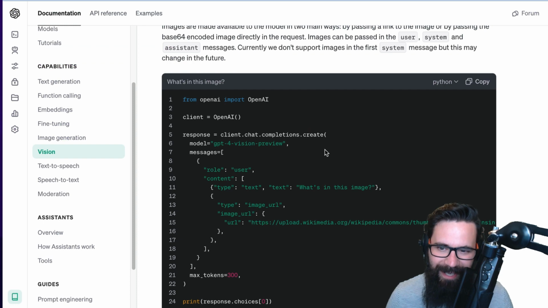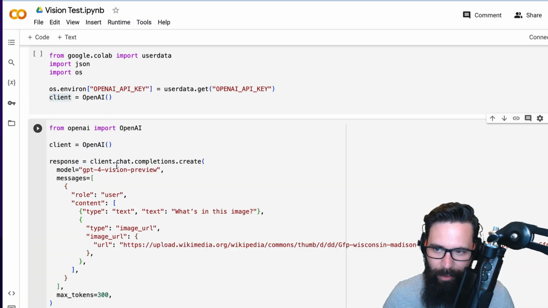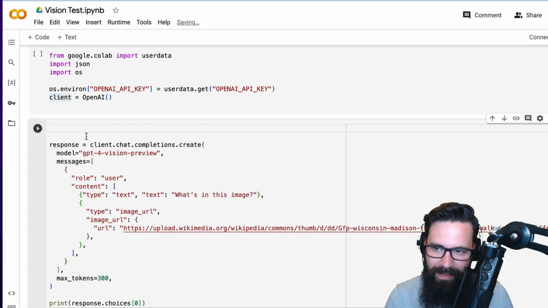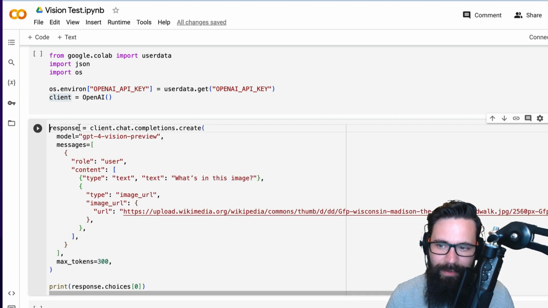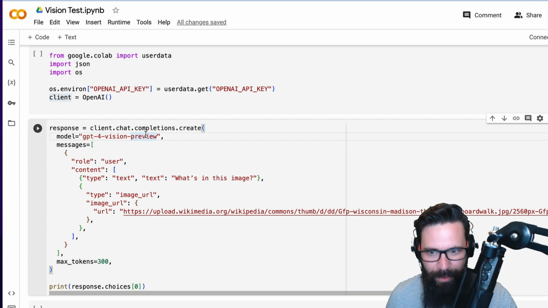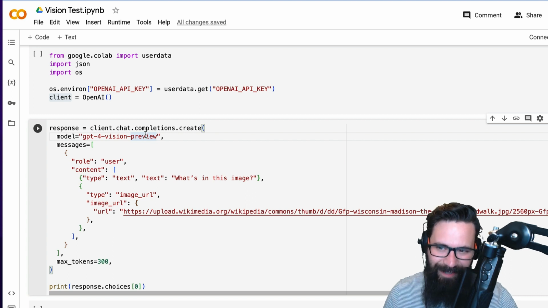So going back to the documentation, this is what I wanted to show you and take you through. So I'm going to paste their code in here and we'll go through it together. I don't need these parts. And what this code is doing, first of all, this is a fairly standard way to interact with OpenAI through Python. We do the exact same thing when we do chat completion, like the ChatGPT API, but the big difference here is we're calling GPT-4 Vision Preview, the latest and greatest model built on GPT-4 Turbo, which was announced at their developer day.